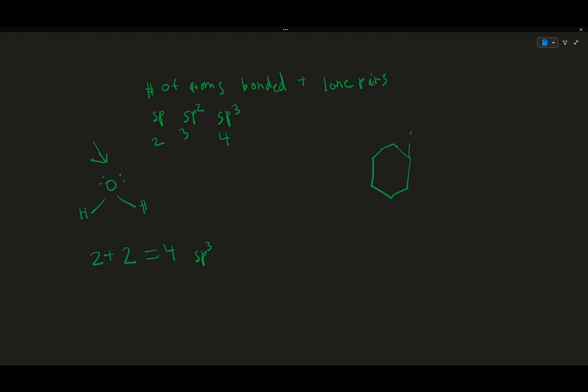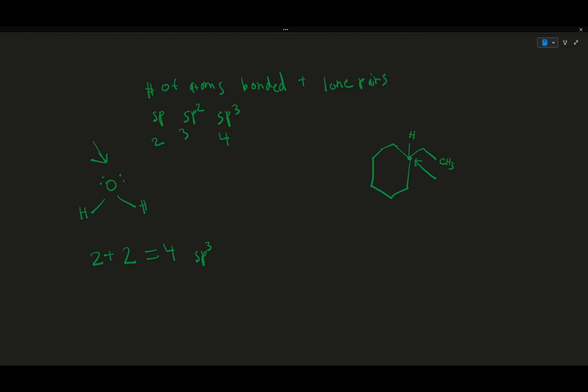So here I have this compound. For this carbon right here, go ahead and pause the video and try to figure out the hybridization on your own. This example requires some knowledge about carbon skeletal structures, so I won't go into much detail about that in this video, but if you'd like to see a video explaining skeletal structures in more detail, let me know.